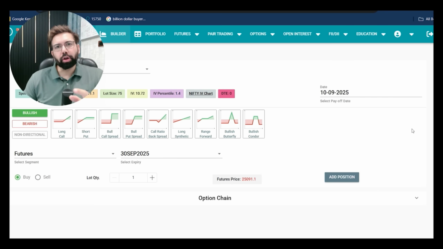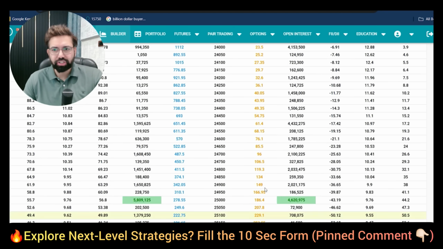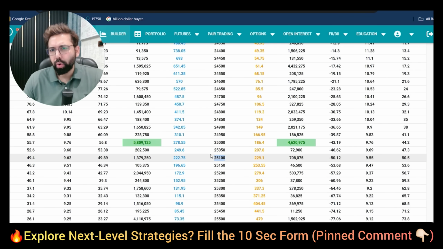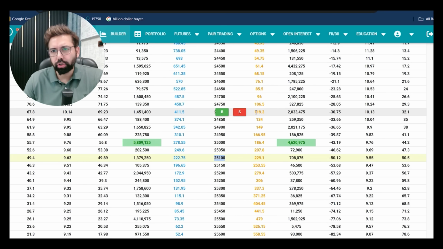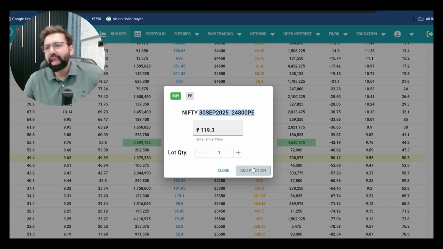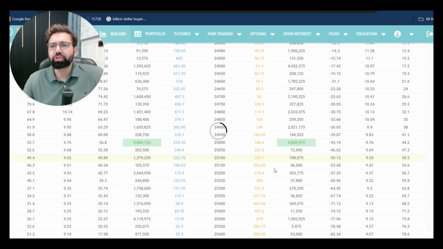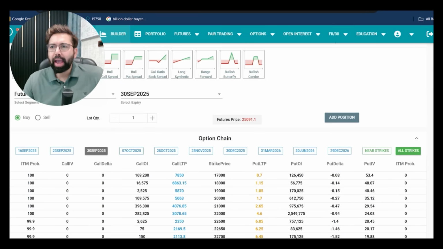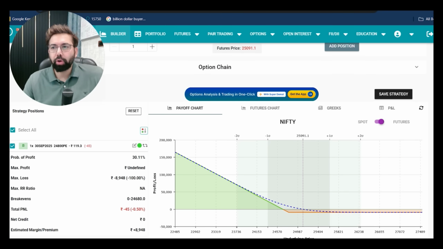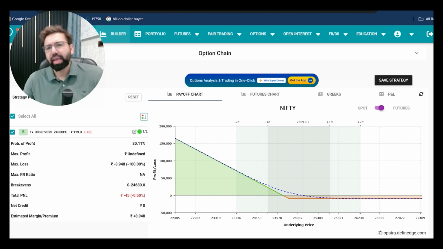So here we are on an option simulator. You are expecting some kind of a gap down, and this is the at the money 25,100. Now, for any gap down protection or a black swan event, the most popular method is that we simply buy a put. It can be monthly, it can be weekly, and as soon as we go long, this is how it's going to look. I'm going to show you, and then the better alternative, and we're not going to stop there. I'm going to tell you the VIP points here.